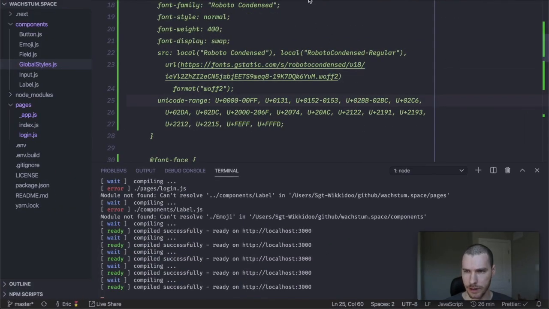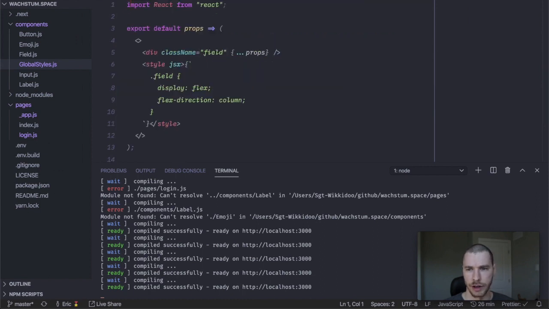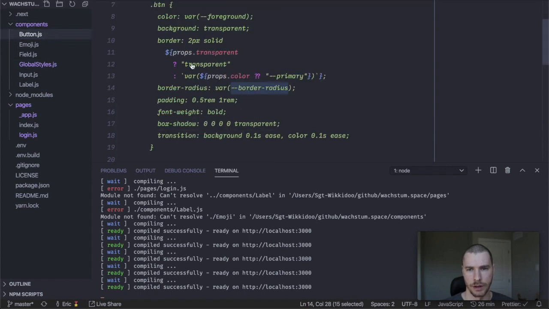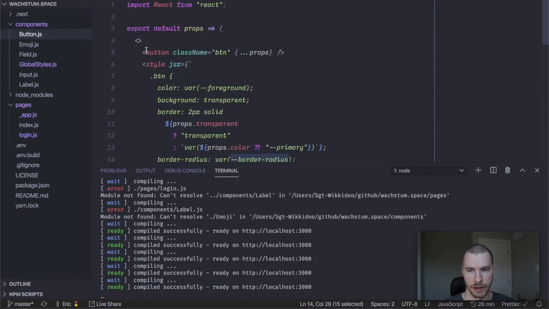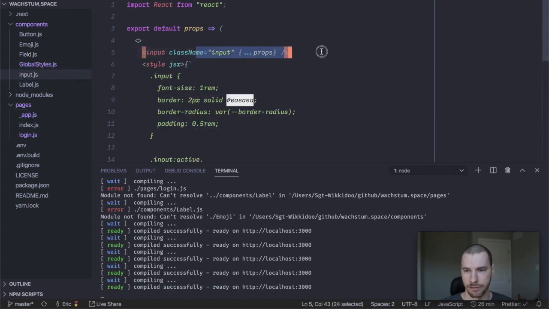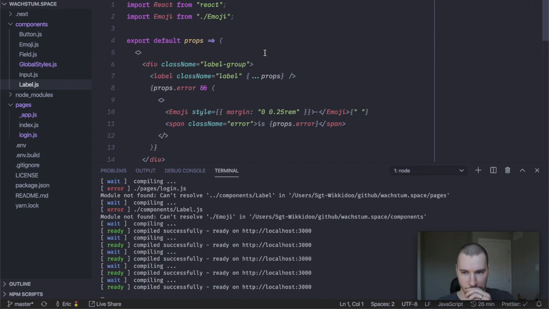Back over here, I added a bunch of components. Again, you can choose the way your components look. There's not any logic in there. I can give you a tour of the ones that I have, but there's nothing crazy going on in there. So the button you've seen, we did that one nice and quick. It's just a button, we spread the props. Similarly, a field component, same thing, just a bit of styling in there. The input especially, same thing, nothing crazy, a bit of styling. Label is the only one that has a little bit of logic.